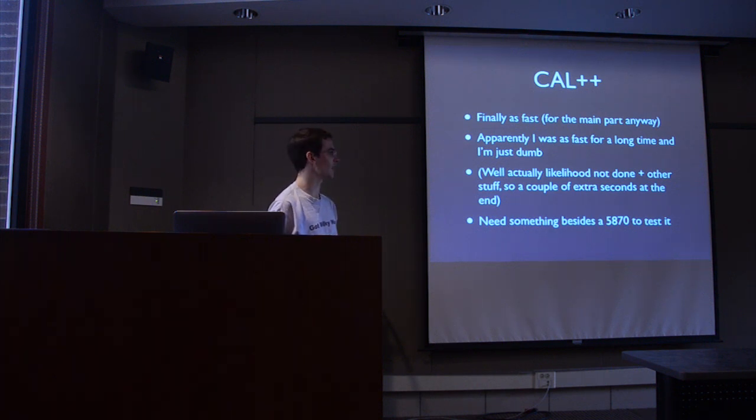But I haven't done the likelihood at the end, which just adds a few seconds, so it doesn't actually matter that much. Although people will complain about that because it's like 4%, because it takes about 70 to 80 seconds, I think, on a 6970, and then a few seconds people will notice, I guess. I also need to test this on something besides a 5870. I had a 4870 for the 4000 series testing. However, if I run anything on it for more than about 10 seconds, it overheats and my system shuts down. So I haven't tested that. I also don't have a 6000 or a 3000 series to test it on.